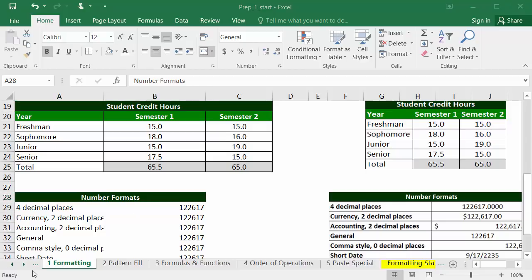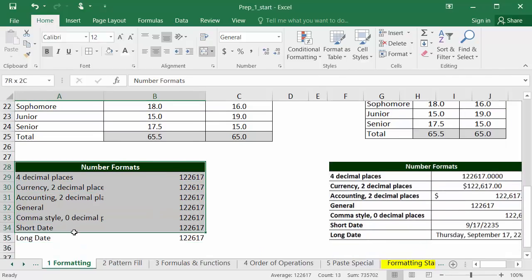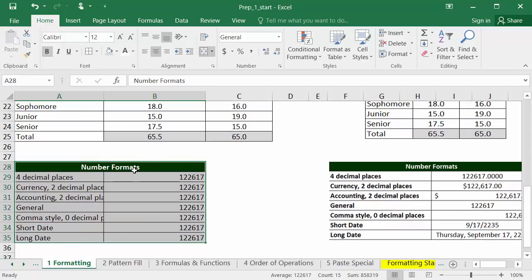Now while I'm formatting this table, I'm going to go ahead and put the borders on too. So I'm going to select the whole table, put all borders, and that just makes it a lot easier to read and see where each number sits inside the table. The table is telling us exactly how it wants us to format the numbers, as you can see.